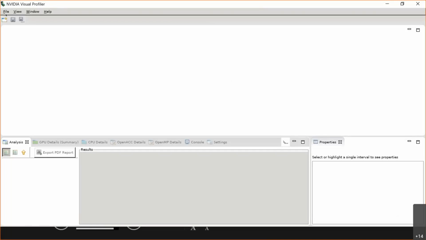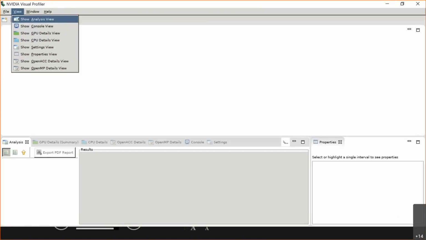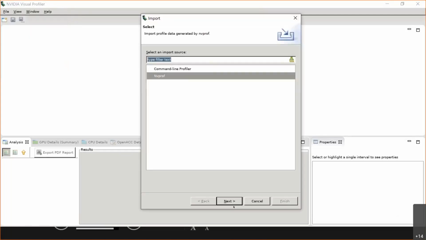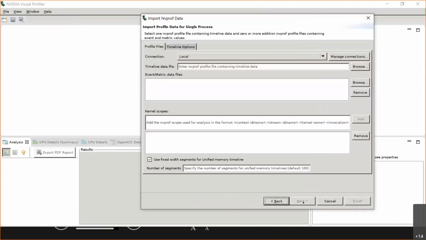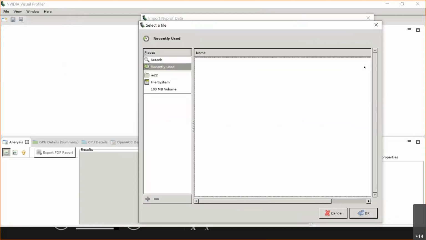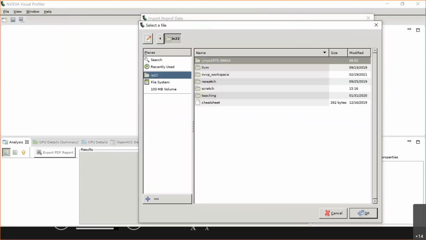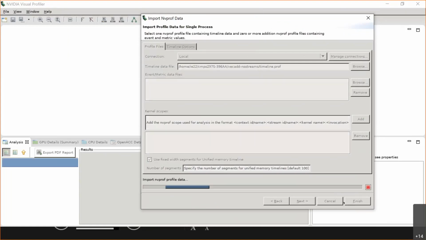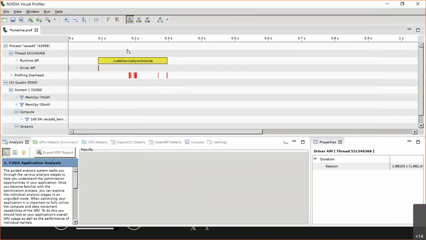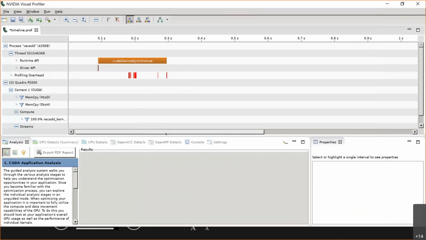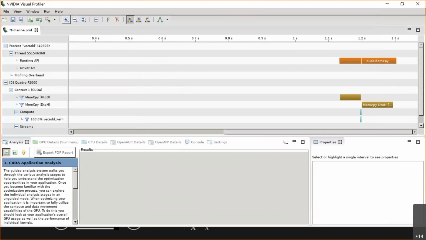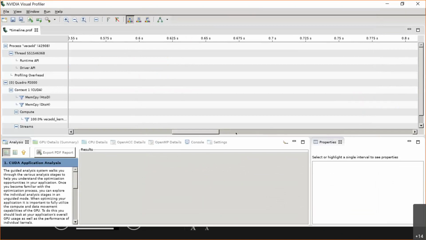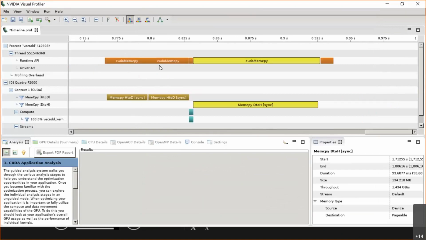We switch to the profiler, and now I'm going to import the timelines that we just generated using nvprof. So I'm going to import, next. We're going to get the timeline data, first for the one without streams. Finish. Now here, this is the beginning where we were doing the CUDA device synchronize and the CUDA malloc host and these kinds of things. So we're going to go to the end over here. Let me zoom in a little bit. This is where everything's happening.